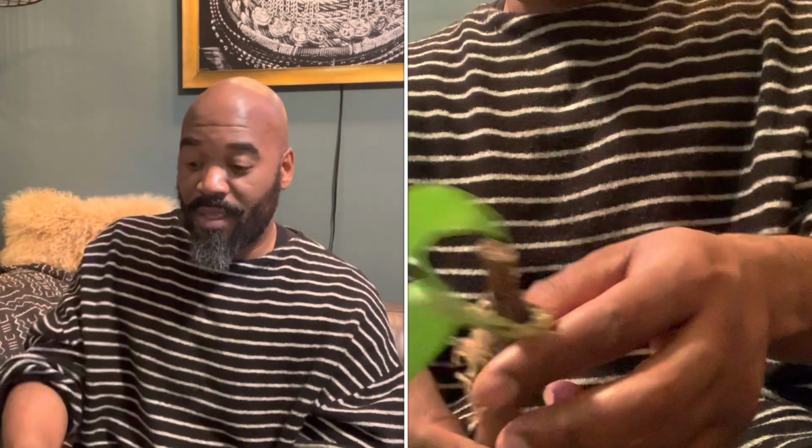Well, so what I forgot to tell you is this. This guy right here is a Pothos. It's a green Pothos, but what Jayden and Nolan told me is that this guy's leaves get just as big as the Hawaiian Pothos, but it's not variegated.